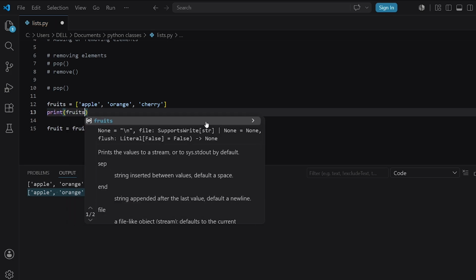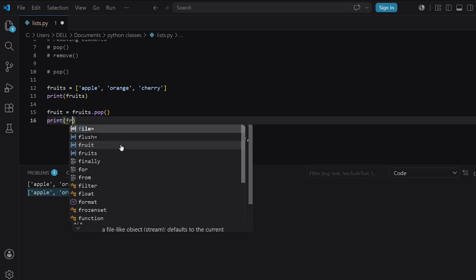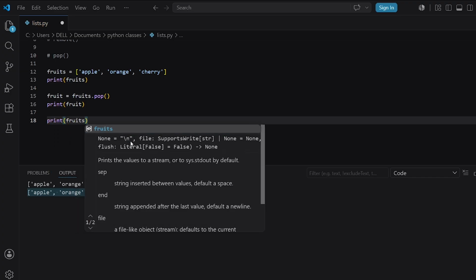But first, let me print out fruits. So we have print fruits. Now let me print out the fruit, which is the item we just removed from the list. So I can have print fruit. Then finally, I'm going to print out the list after removing the last element. So here we have print fruits.